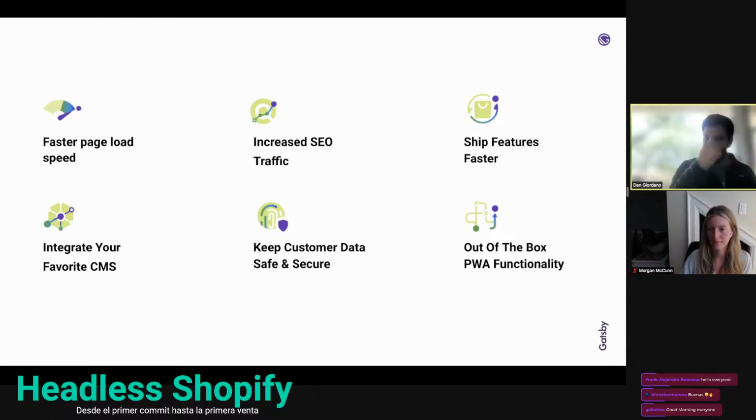The last two are definitely huge for our enterprise customers. Customer data with static is going to be a lot safer. It's definitely not going to be 100% airtight, like everything in cybersecurity. But with static, you're not open to as many databases. So your attack vector, your surface area for getting hacked, is just going to be a lot lower. You're not always going to have an open, maybe SQL query running to bring in new information.